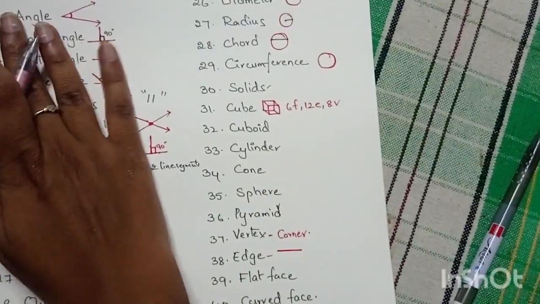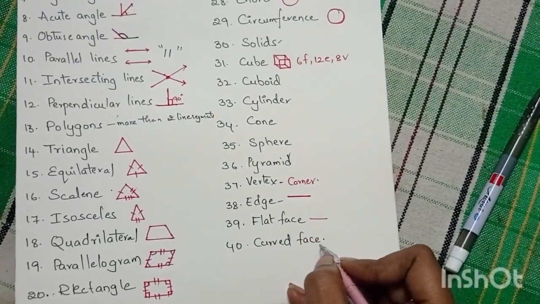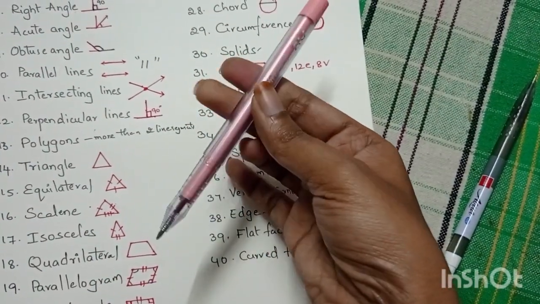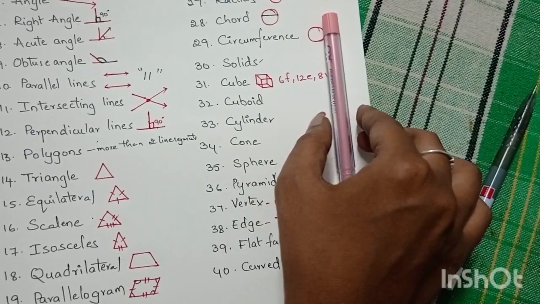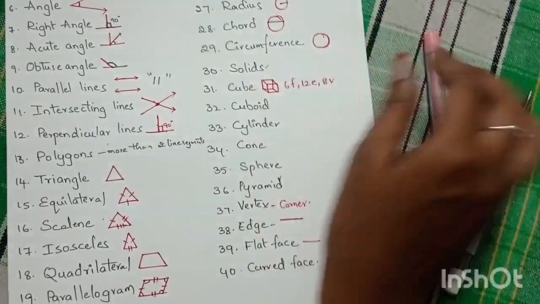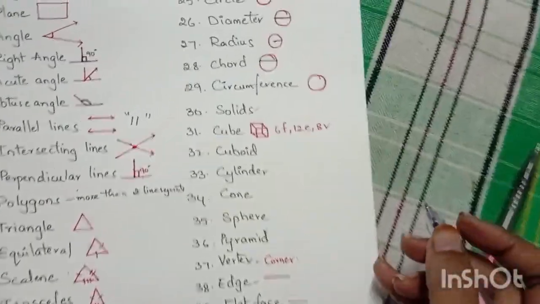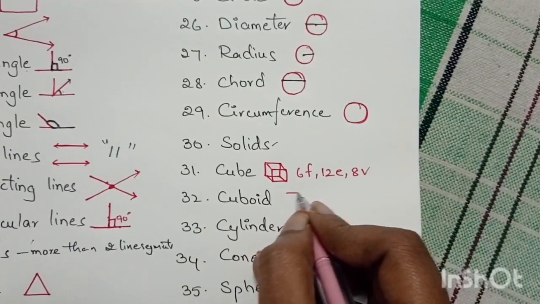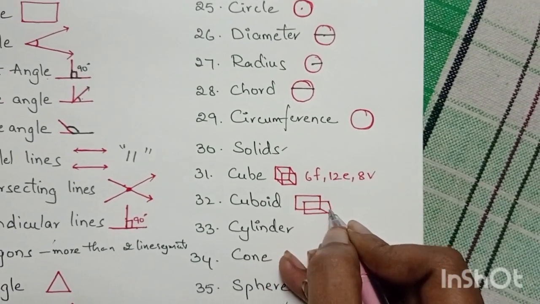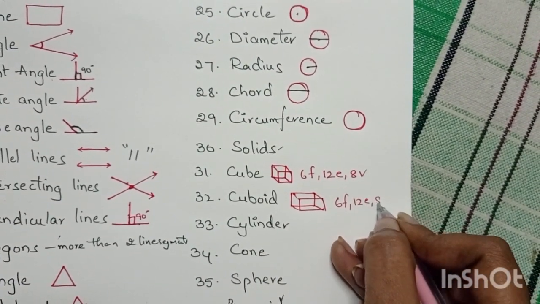Flat face. If the face is flat, if it is not curved, it is flat. That is called a flat face. Curved faces means for a cylinder or for this pen. This is curved as it is rotating. It can't stand like this. It will rotate. But this is a plain surface. This is a plain face. It won't rotate. So this is flat face and this is curved face. Right? Then, here if you see a cuboid, all rectangular faces will be there. 6 faces will be there. 6 faces, 12 edges, 8 vertices.